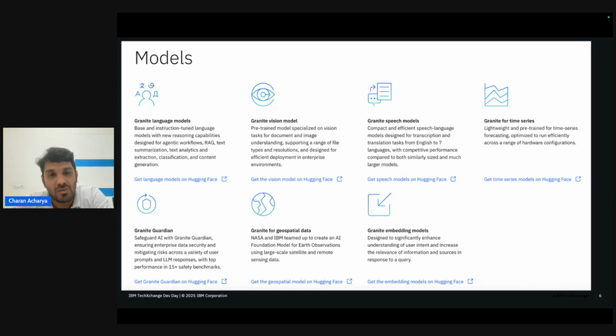As per our need, we can use the model that we want. Watsonx Code Assistant focuses on coding in the software development process and lifecycle, so it falls into this SDLC category. The Granite language model is used by Watsonx Code Assistant, and like I said, it is uploaded to Hugging Face. If anyone wants to use this model, just go to Hugging Face and download it, and we can use that.